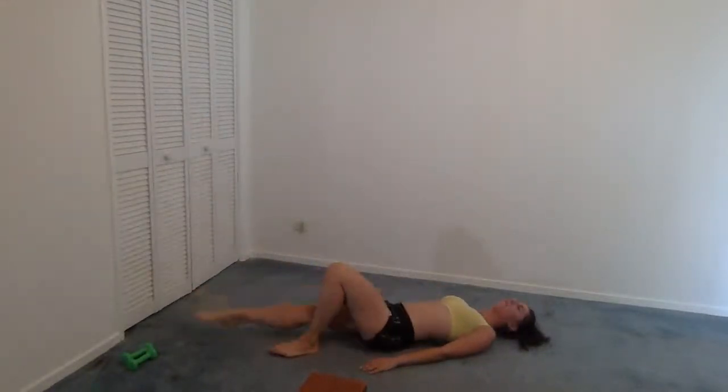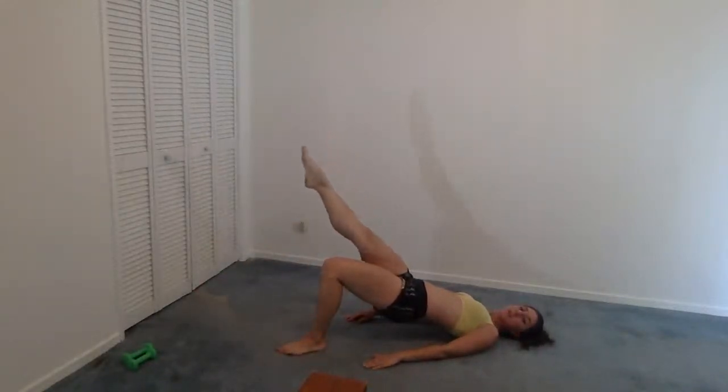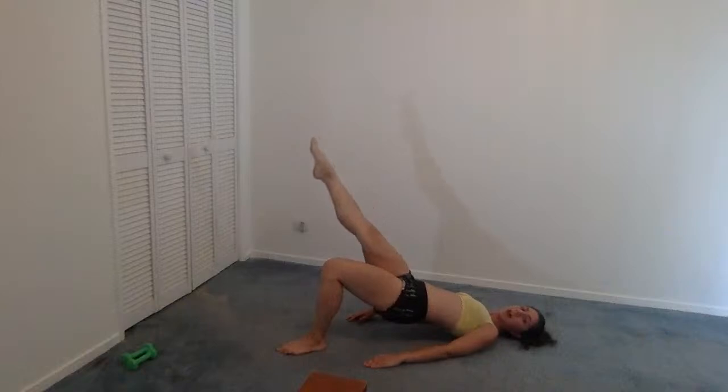You got 5, 4, lift it up. 3, 2, take it up. Last one, hold it up here. And you're going to reach the leg out 6 inches to the side. Bring it back in. Out, in. 5, 4, 3, hold high, 2, last 1.